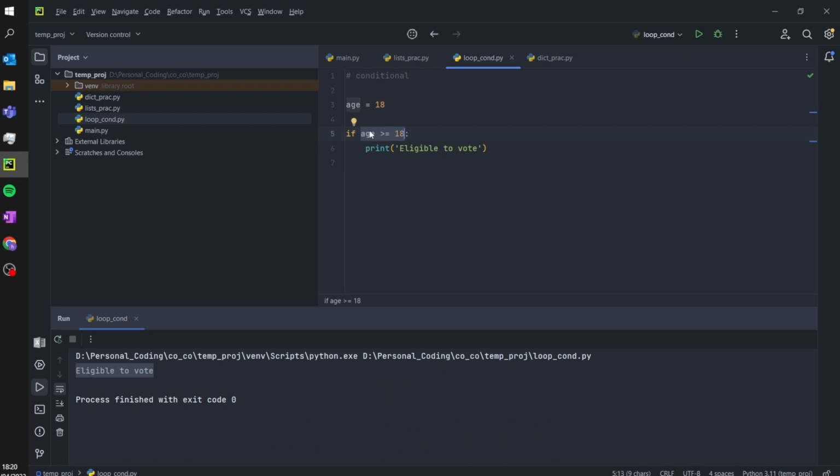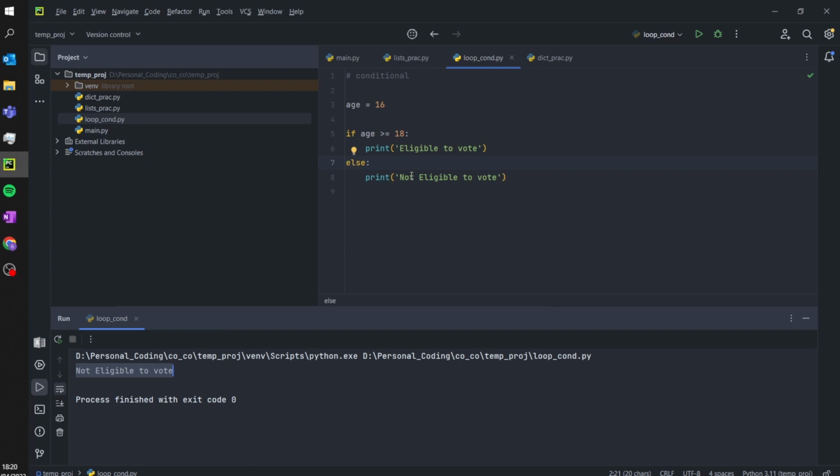Whatever condition we are giving, age greater than or equal to 18, if that statement fails, it should give some value, right? In such situations, we give an else condition where it will go for a default if the above if condition is failing. We can check this with an age below 18. Let's run it. Not eligible to vote.